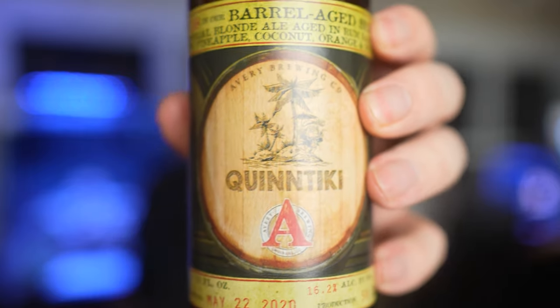Let's see what this beer is like. Now, this beer was a gift from my cousin out in Colorado. He got it from his cousin. This is called Quintikki, and this is from Avery Brewing. Now, most of you have heard of Avery Brewing. If you have not, Avery Brewing is responsible for some of the biggest, baddest beers I've ever drank. In fact, when we were visiting out in Colorado, we went to Avery Brewing, and every beer we drank was at least 14%. So we had a flight of, I don't know, 17 or 18. And we had to stay there for quite a while to come to, correct.